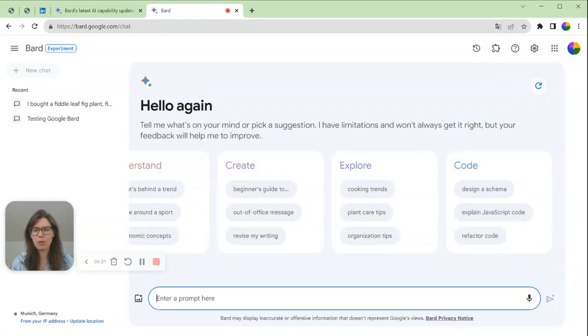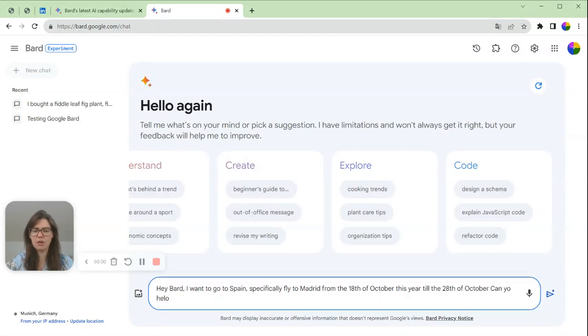So we can enter a prompt here, and we can go with a very simple one. The prompt that came to my mind was that I want to book flights to Madrid, Spain. So let's do that. I can say, hey Bard, I want to go to Spain, specifically fly to Madrid from the 18th of October this year till the 28th of October.